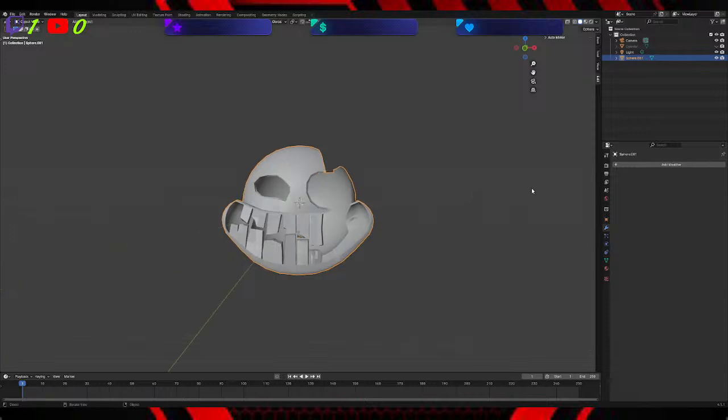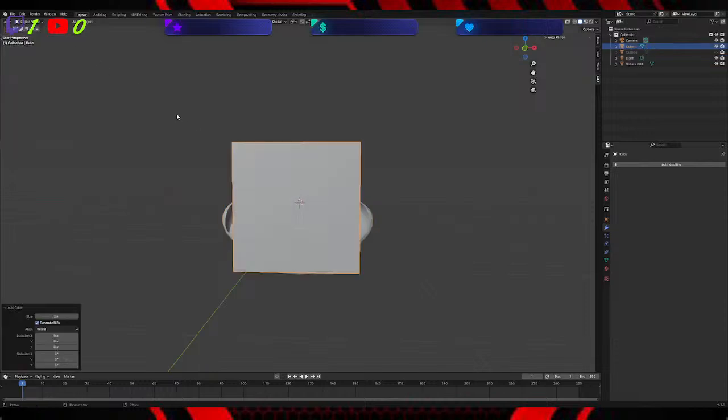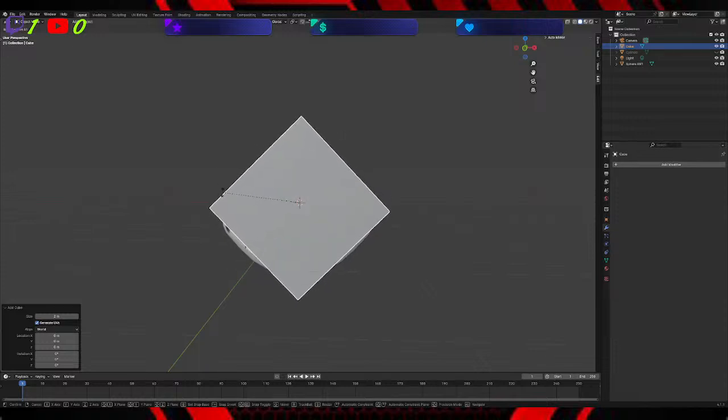Now I do want to find... Let's do... Shift A. Do cube. Rotate it.